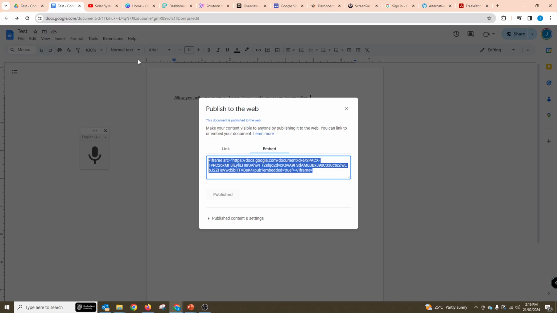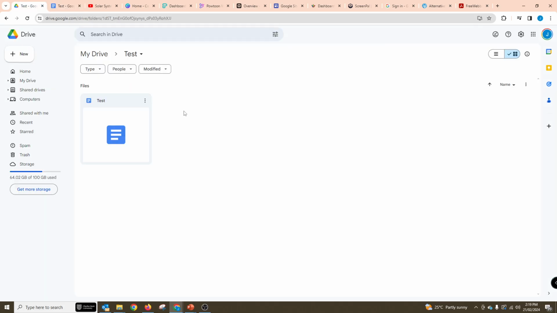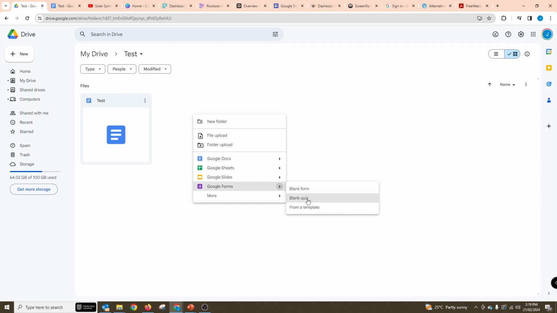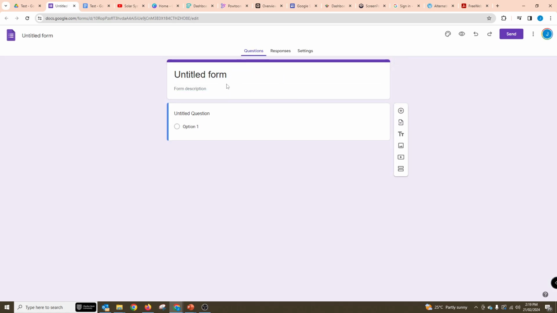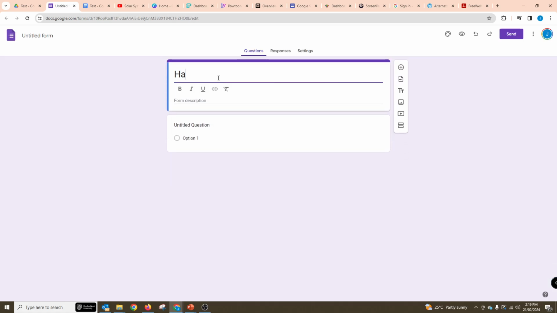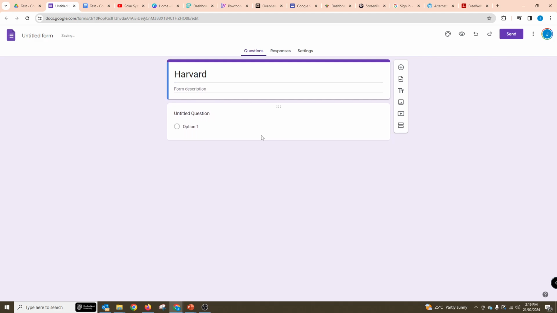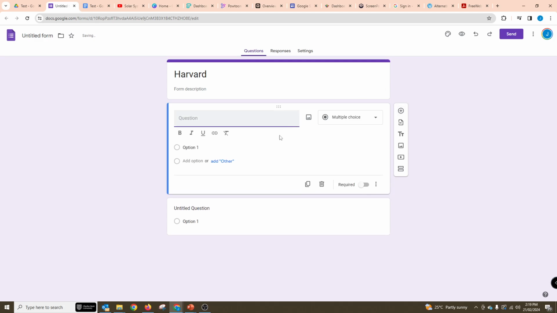Some other really interesting features in the Google Suite are, of course, Google Forms. If you want to create some form of assessment, you can create quizzes or forms. They're all pretty straightforward. I mean, you might have seen us do them with the Harvard response. You know, they're fairly basic, but if you scroll down here, you can click the plus icon. So you can add questions, add images. You can add your own images. You can add your own videos through YouTube or something like that. And change titles and change some of the colouring. It's quite basic work, but you know, it will cover pretty much all you need as a teacher.